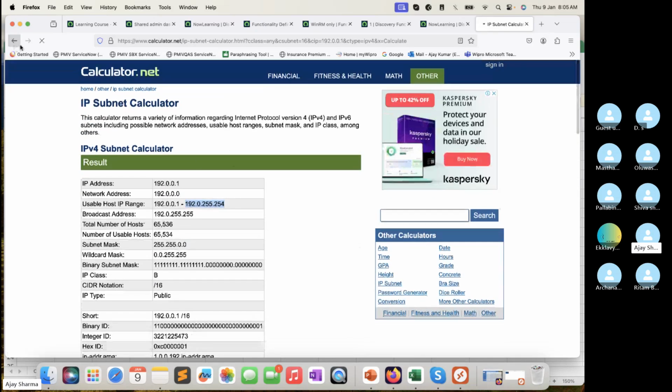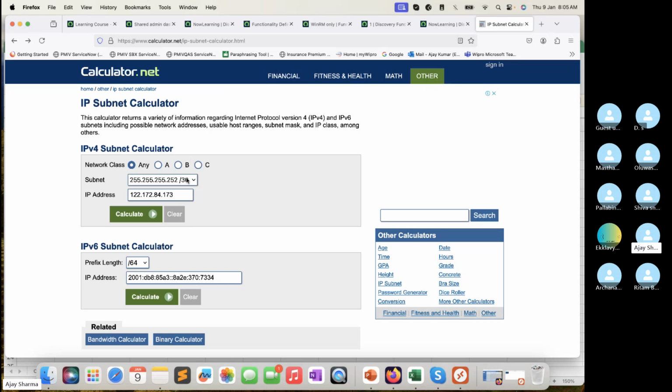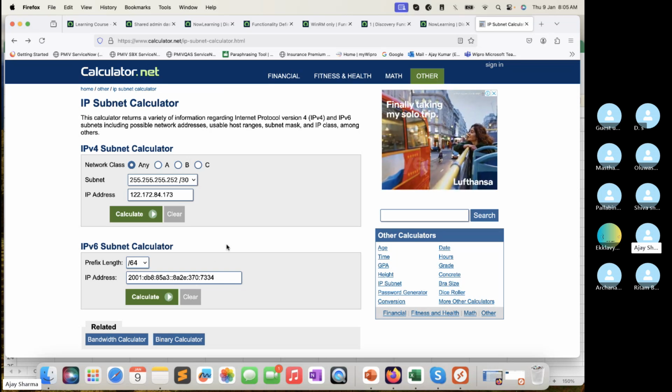The IP subnet calculator is a little easier as compared to that formula. But if you are comfortable with mathematics, you can go with that formula. I think this is a little easier to get more visibility around it. So I'm going to use the IP subnet calculator to calculate the starting or end range, or to see how many IPs will be there. And if I'm confused about what a subnet is, I'm going to use this particular one immediately.